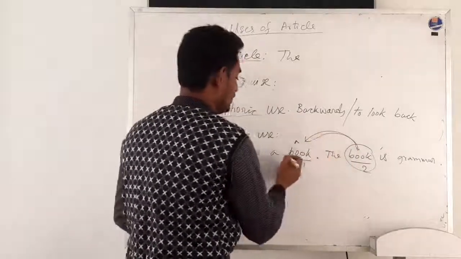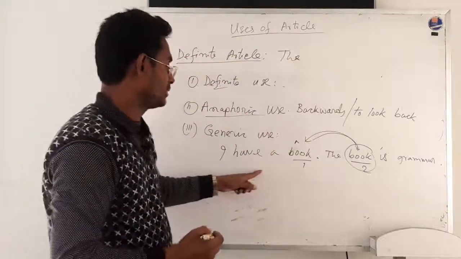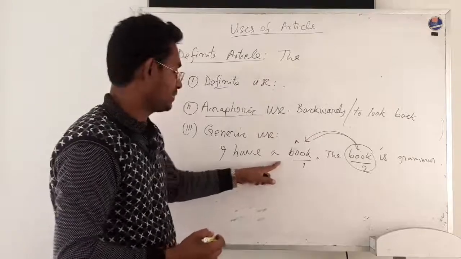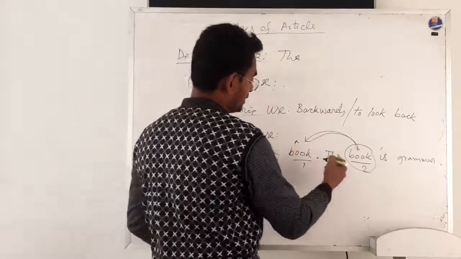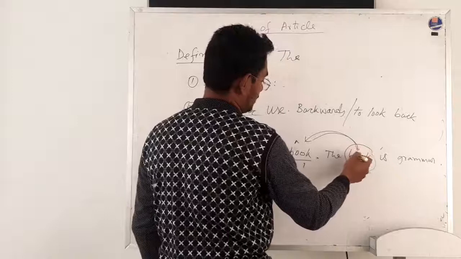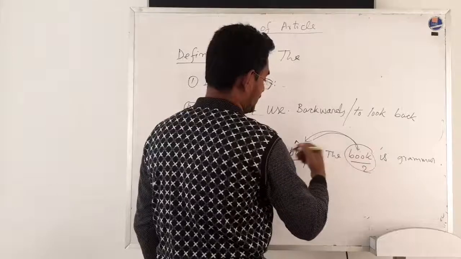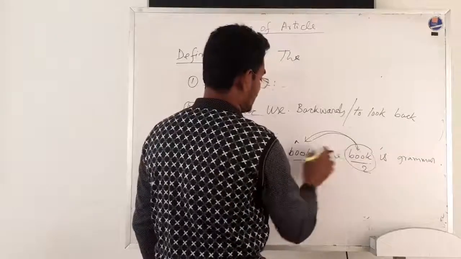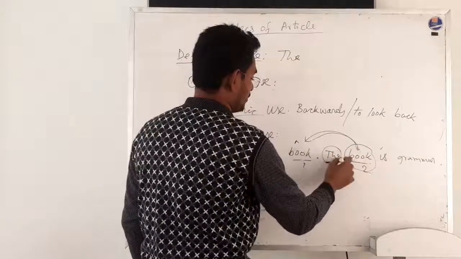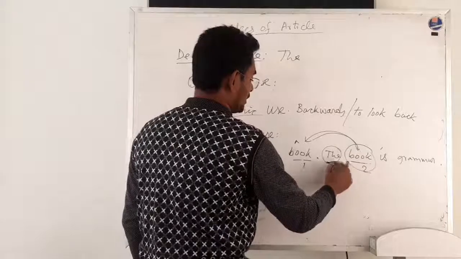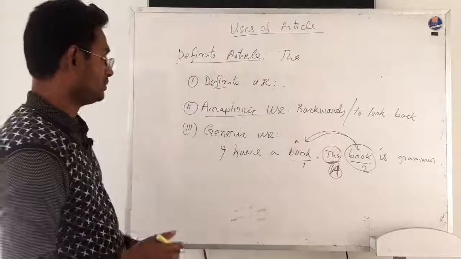That is why when we write a paragraph or a story this way, we use the first type of noun in the first sentence. When we indicate the same word or same person a second time, and we mean that this noun and that noun are the same noun, we call it the anaphoric use of the. This time we have to use the, not a. So this is the anaphoric use of the.